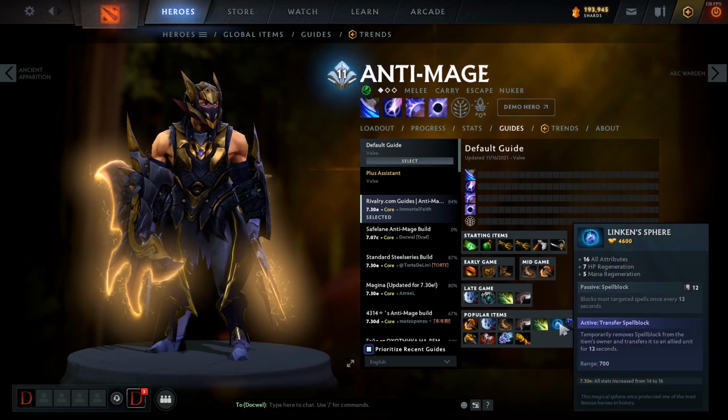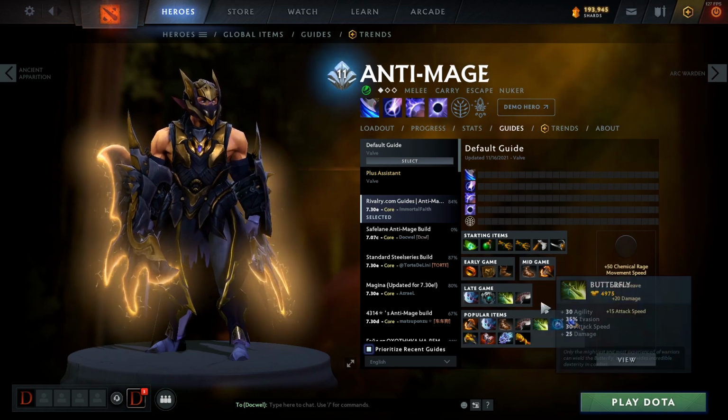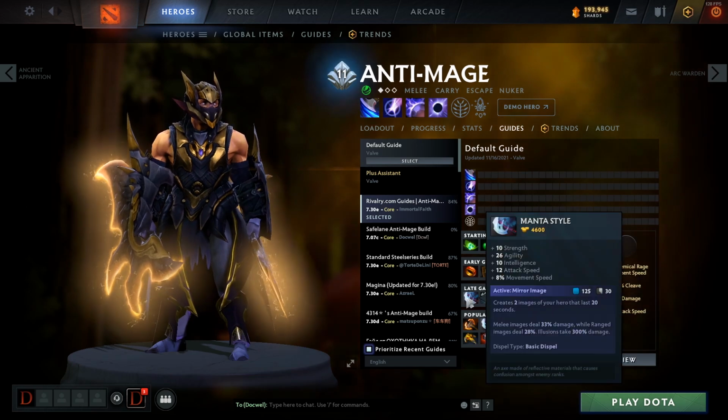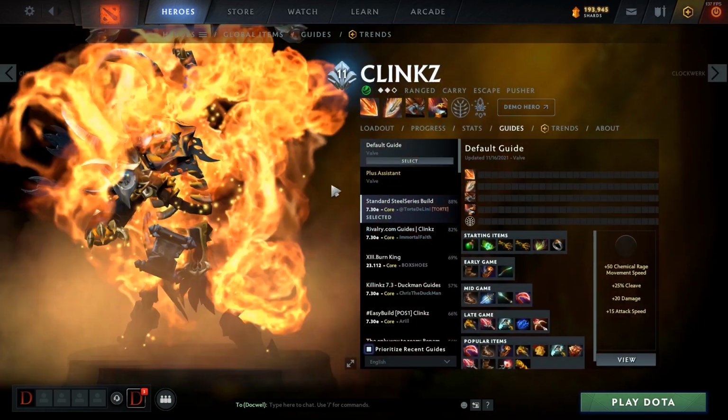different kinds of items. If you need defensive items, you can go Linken's Sphere, you can go BKB, all of that kind of stuff. If you need MKB, you can get that. And it just kind of goes from there. But you pretty much always go Battle Fury, then Manta, then some of these items. So that's Anti-Mage. Next is Clinkz.